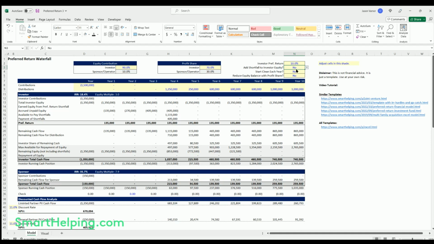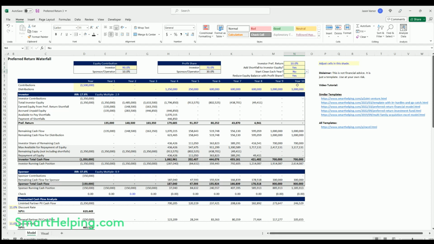If you add these shortfalls in, you're 18.5. So slightly, a little bit change there. But this new one's going to be a bigger change, so 18.5 versus 17.9 if you are reducing, so 0.6% of the IRR is changed on this one. So this is a little bit more of a difference maker than these other inputs, but still, this is all important depending on how you're structuring the deal.